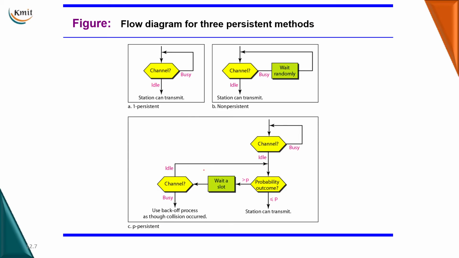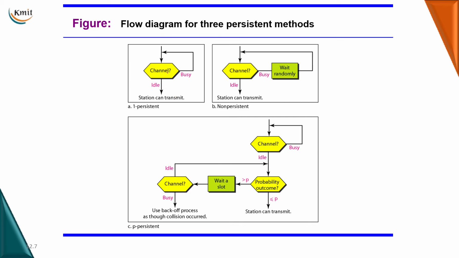You can see here the flow diagram for the three persistent methods. I am showing you all three ways of writing the theory part, the diagram and the flow chart, because this is a very important question coming for the exam. So you need to know how to write your representation of the answer in the exam.